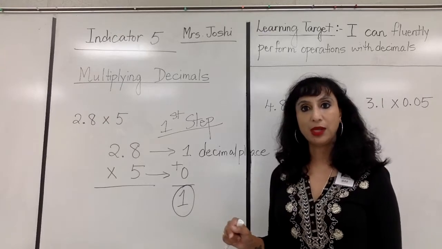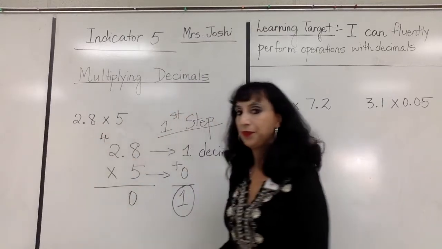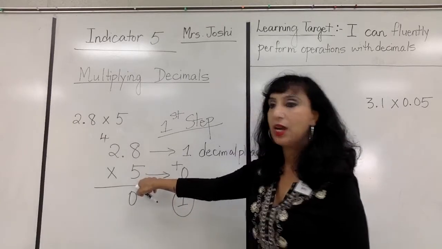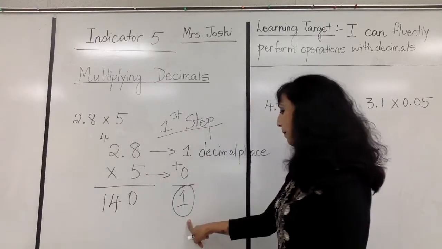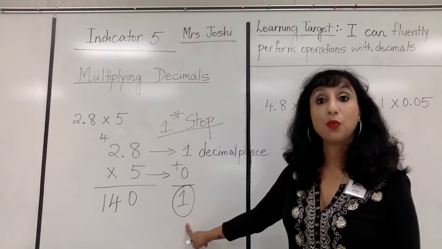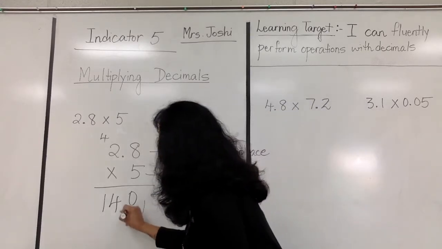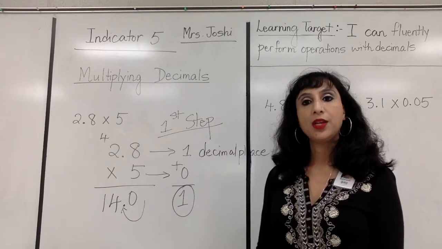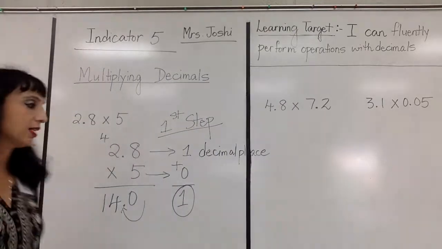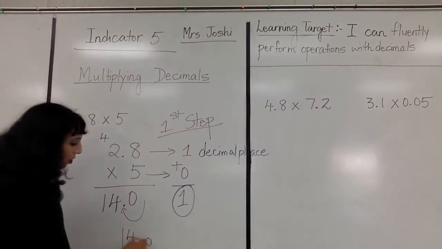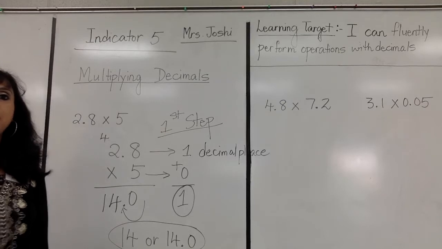Okay, so now we are going to multiply, and 5 times 8 is 40. Carry over the 4. 2 times 5 is 10, plus 4 gives me 14. Now I come back to this step. Okay, so this says 1. So then I start at the extreme right and I move 1 place value to the left. So my final product, because the answer to a multiplication problem is called a product, my final product is 14. You can write 14 or 14 and 0/10, it is the same thing. Okay, so please remember that first step.